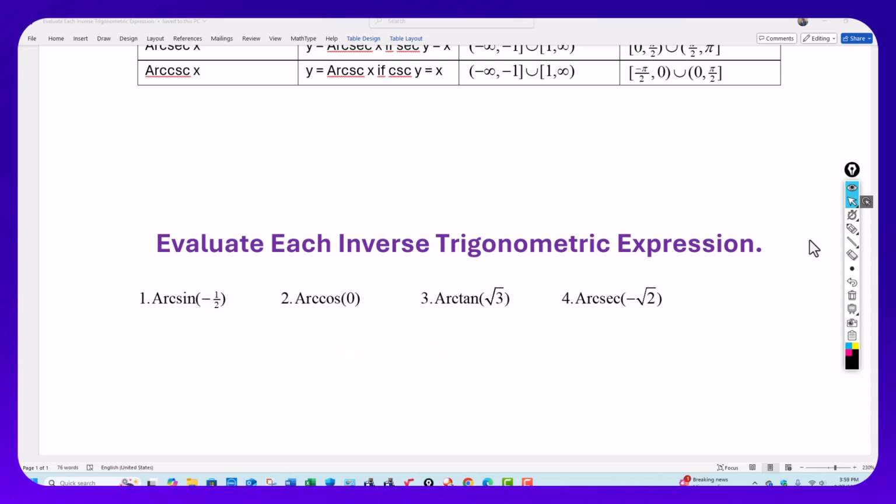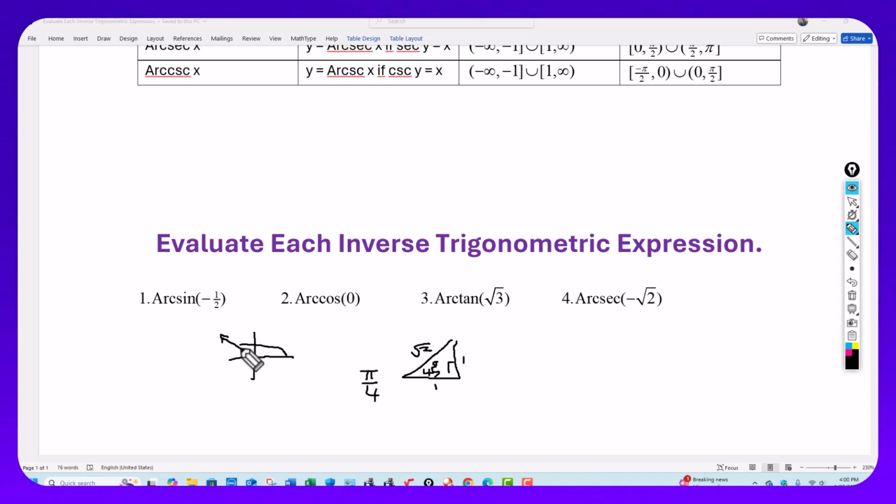So let's look at this then. Let's say this is a right angle here, and say this is a 1, 1, and the square root of 2. That's your 45-45 right triangle. So if I label this as 45 degrees, in radians that's the same thing as π/4. And remember, the secant is the hypotenuse over the value of the adjacent side. But we want it to come out negative. So we want an angle from 0 to π, except π/2. So it could be here, could be over here. Well, you use the 45 degrees as your reference angle.